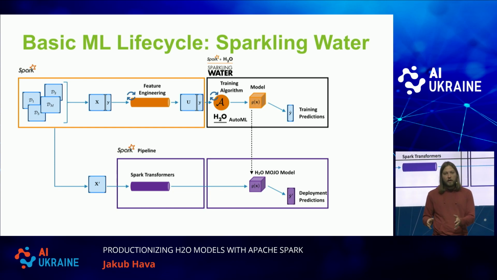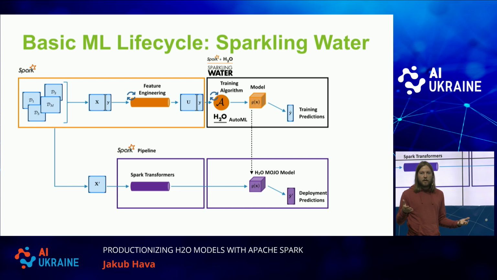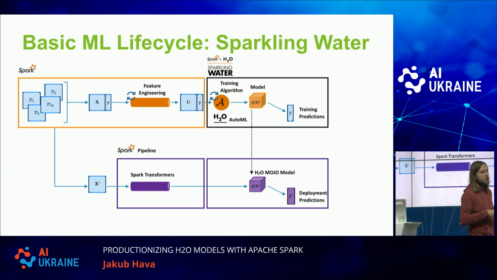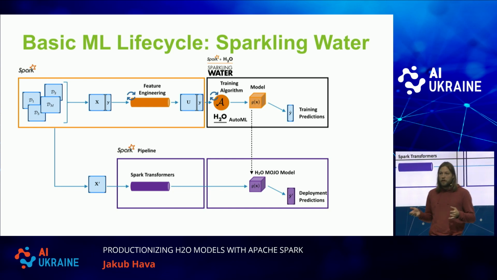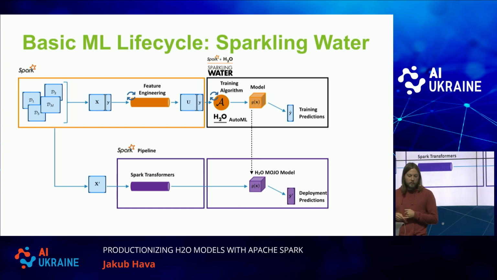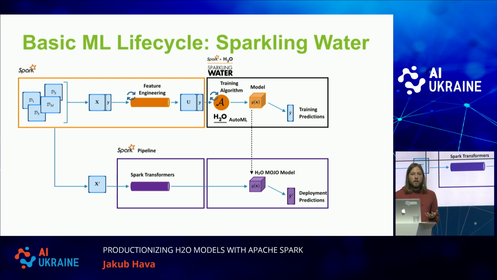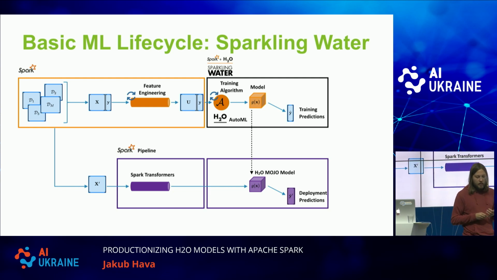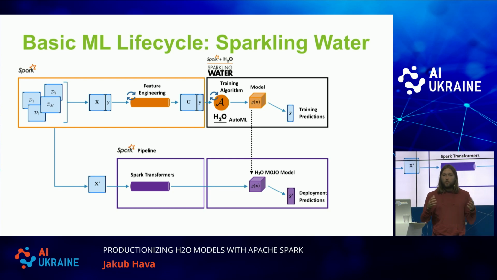But the next stage is, once we have the prepared data, we go for H2O wrapped inside Sparkling Water. And we train the algorithm. Again, in an interactive way, we can train GBM models, XGBoost models, deep learning neural networks. So once we have that model, we have the model artifact which is called H2O MOJO. That's the outcome of model training. And then we can put it into production.